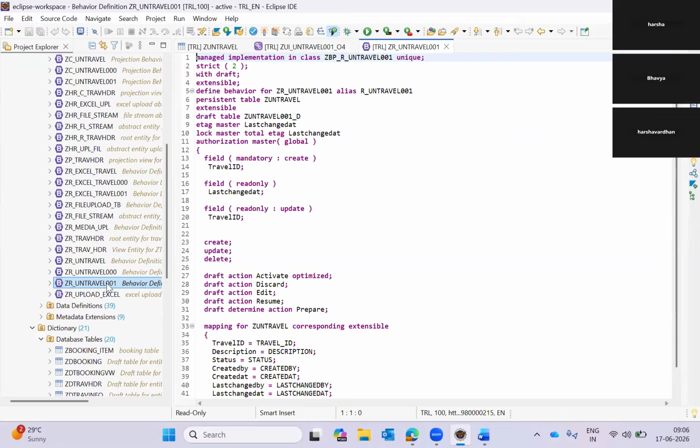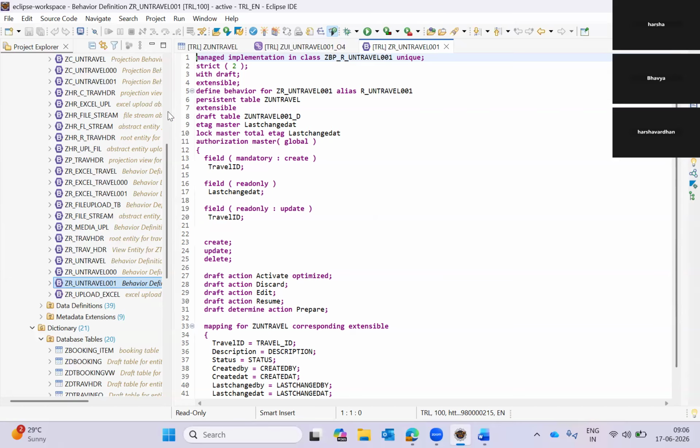Okay. Now, immediately once you change from managed to unmanaged, you get an error, my dear. That is the persistent table. As I said, in unmanaged implementation, the developer decides the data persistency, so it has to be removed.